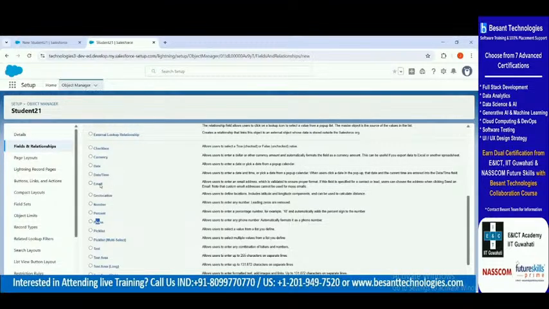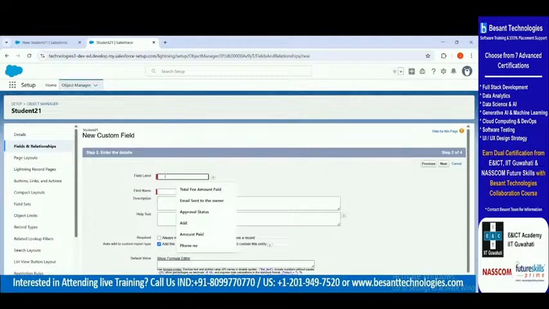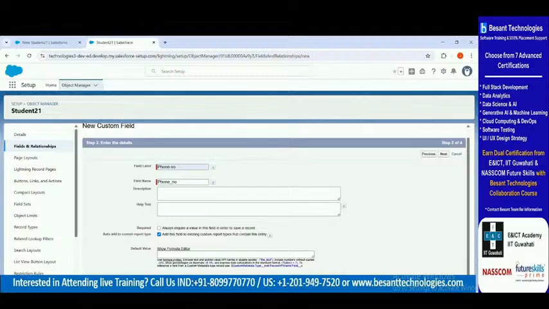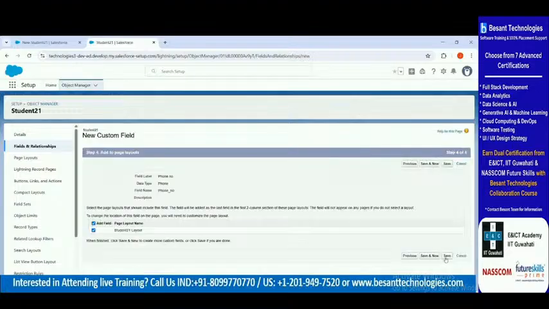Create an email here. You can see email is there. Just to create a phone number: it allows users to enter any phone number, and automatically formats it as a phone number. So if you enter in this data type alone, it will be considered as a phone number. If the person wants to get a reminder, it will be from this phone number only. So just select the phone data type and next, label name. I'm just selecting phone number. Again next, profile will be there. Just make a next, save.